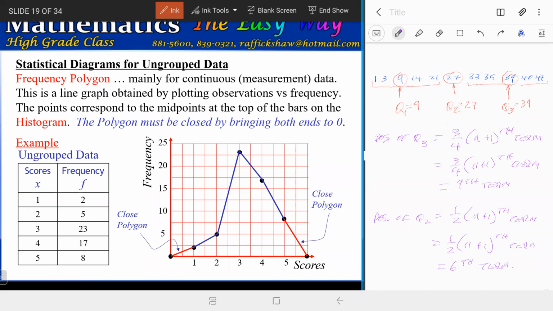So that's how we draw a frequency polygon. You draw a line graph for the points first. You must close it down on the x-axis. So if they don't give you values to close it, you have to insert the value that will come before the first value, which in this case is 0, and the value that will come after the last value, which in this case is 6. And make those have a frequency of 0 since they were not given in the data. That's how you close the frequency polygon. All right, that is that.